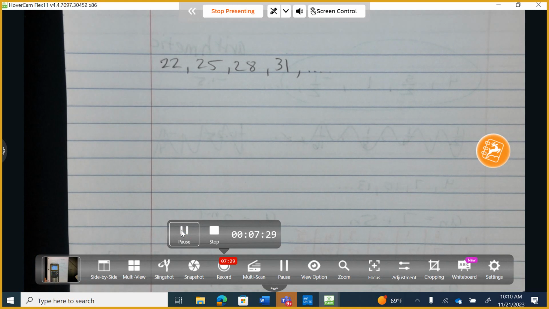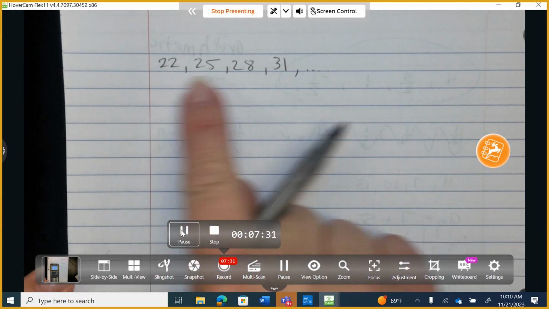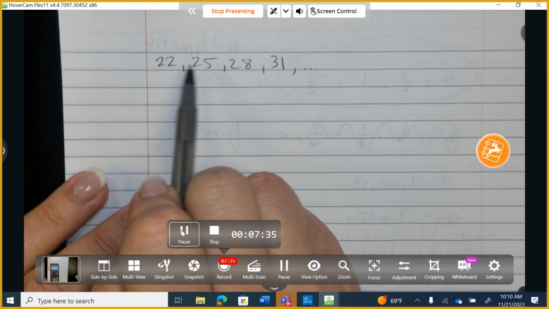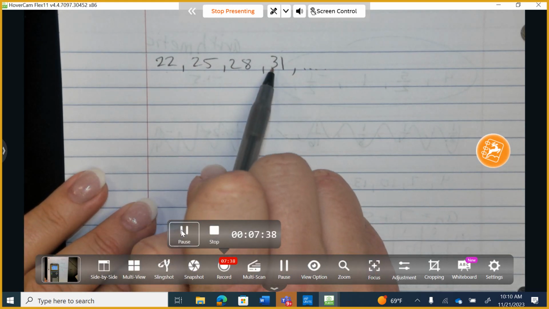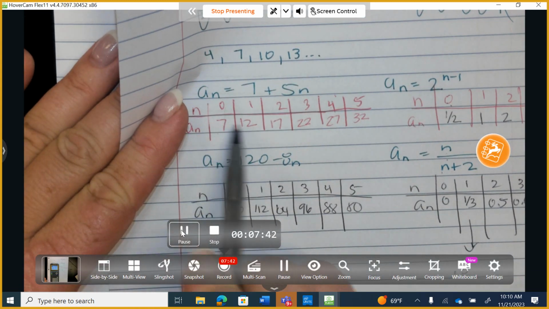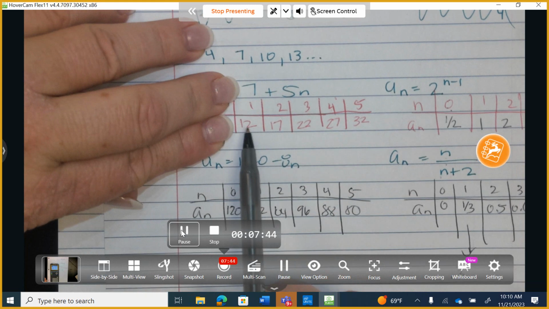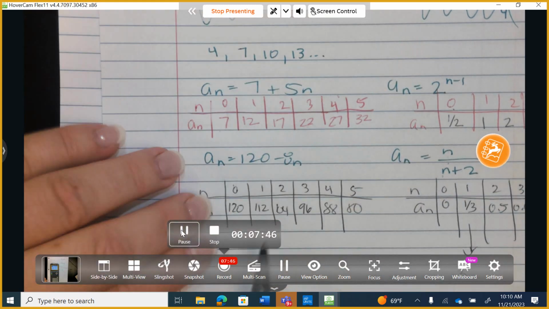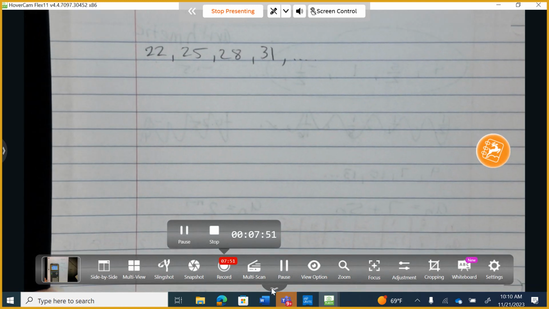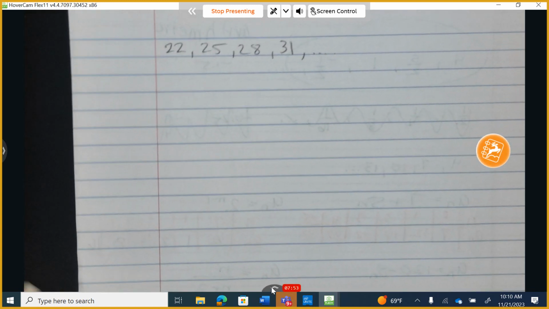So let's look right now at number 9. Number 9 is not asking us to add up 28 terms. It's saying, what is the 28th term? So like this is term 1, 2, 3, 4. I should know, but by the way, this is term 0, right? So it may be possible they only want us to list these first 5, right? As long as they can see you made a chart here, it should be fine. Okay, so let's come back here and let's just list these down so we can see what we have.